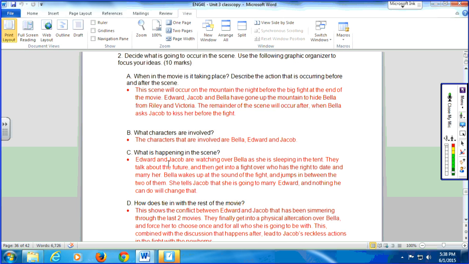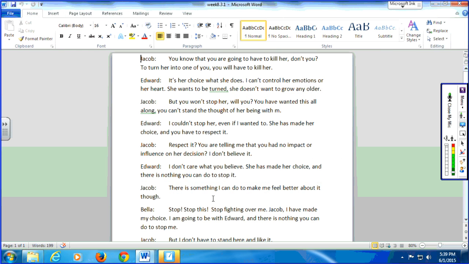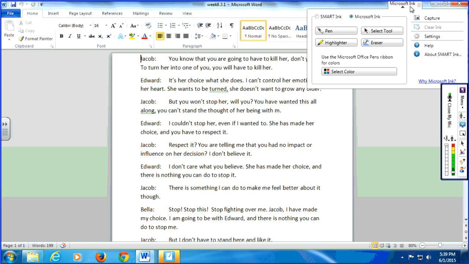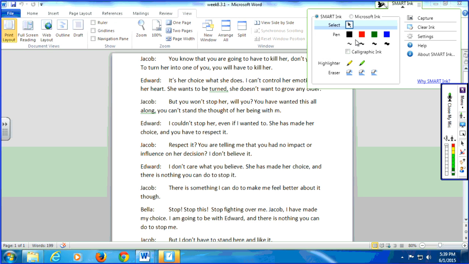After that, you want to create the dialogue of the scene. And so the dialogue's right here. Now, one thing I have to do here, because it'll make sense once I get to that part, is I'm just going to number these. And you'll see why they're numbered in a bit.